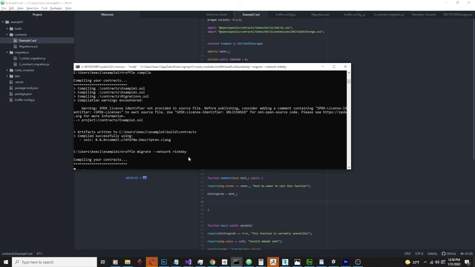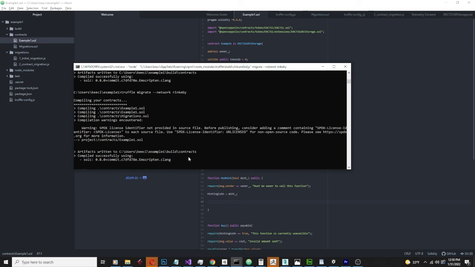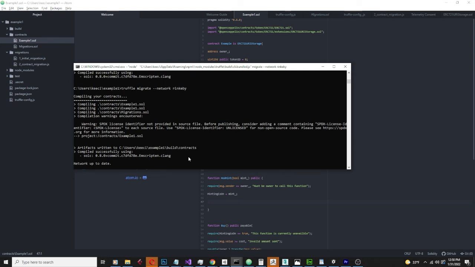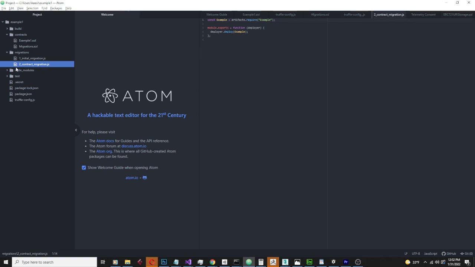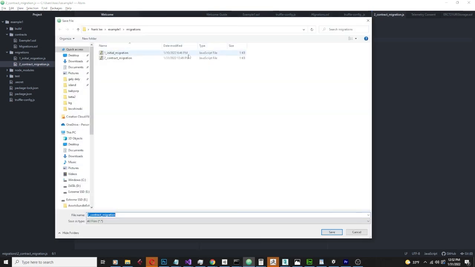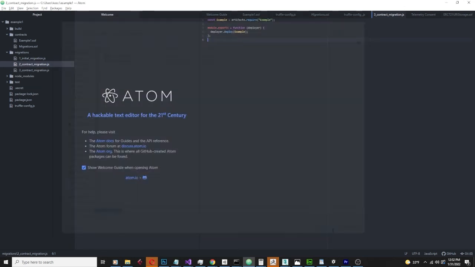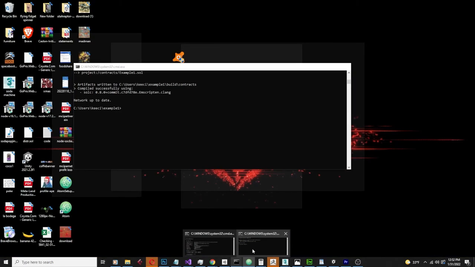And depending on your internet connection, this could take a second. It's already starting. All right, because I deployed this contract before the recording just to test it out, make sure everything was working, I'm going to have to make a secondary contract migration file. So what I'm going to do is I'm going to save this again as number 3, contract migration.js. You should be just fine with number 2 if you haven't already deployed your contract. If you want to deploy it again, feel free to do so.